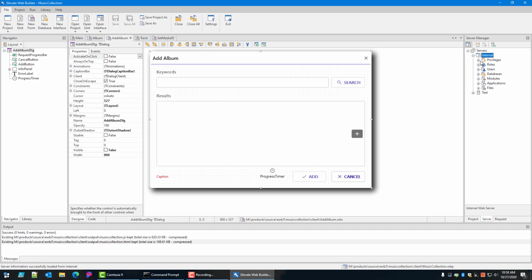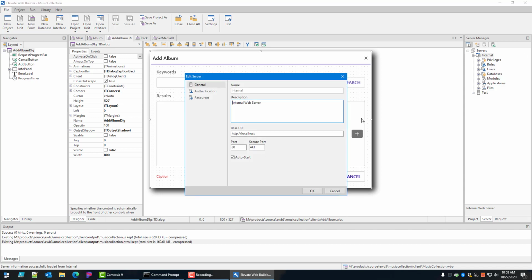and you can see a brief overview of the various aspects that are available in the server. First thing though, I'm going to go ahead and edit the server so you can see this is how you set up a server in the server manager. You can give it a name. In this case, it's already given a name. What you do is you specify a base URL. In this case, it's HTTP.